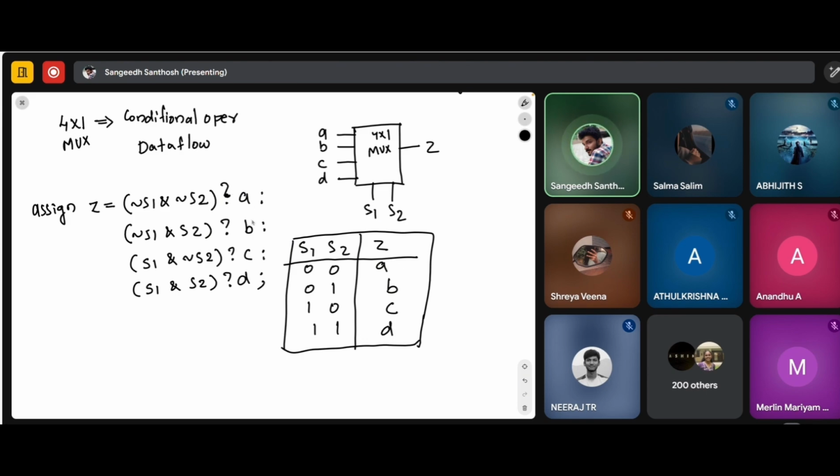If it is false, then again we are checking whether it is 0 and 1. If it is true, then we are giving that B. And again we are going for the false part and checking again, then giving. This is the same as this truth table, right? Or functionality table. This is one method. Any doubt in this?